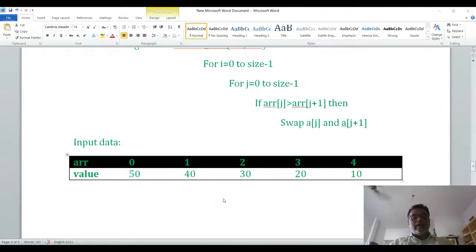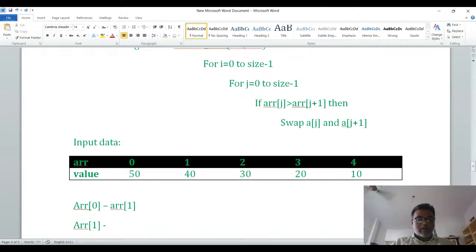Look here, in this pass, what elements are compared? Array of 0 is compared with array of 1, this is the first comparison in pass one. Then array of 1 and array of 2.